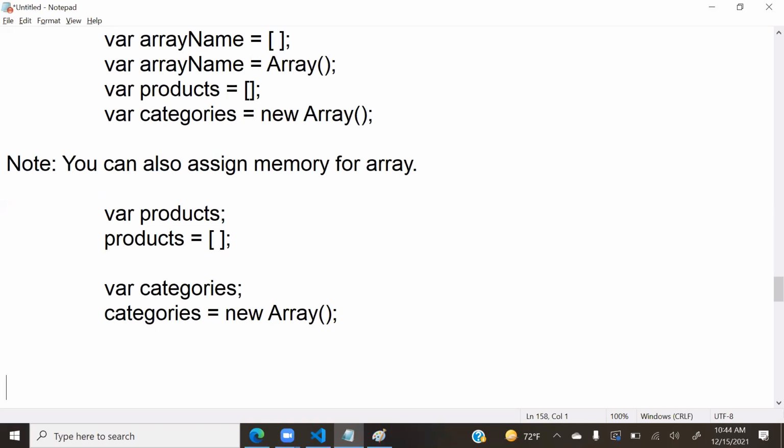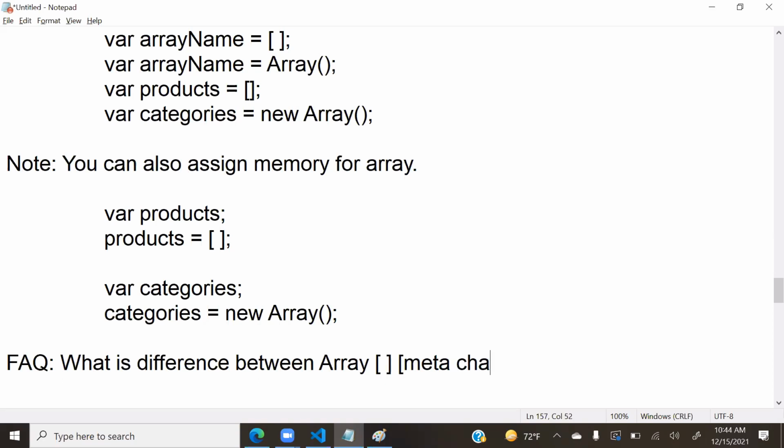Now if anybody asks, the question is, what is the difference between the array meta character and the array constructor? The array meta character is this square brace, and this is called the array constructor.